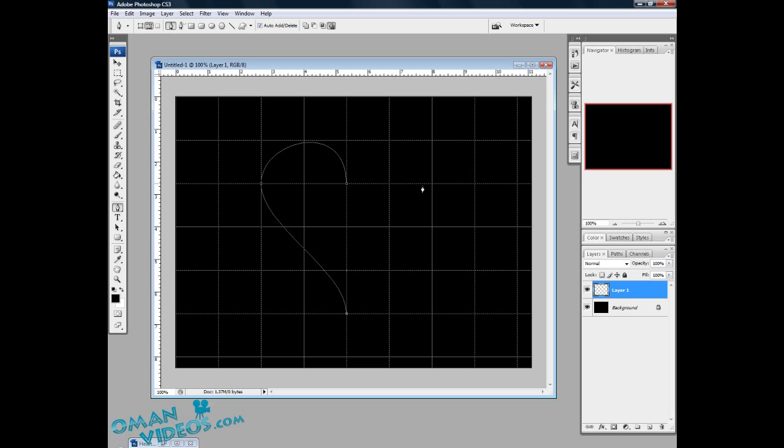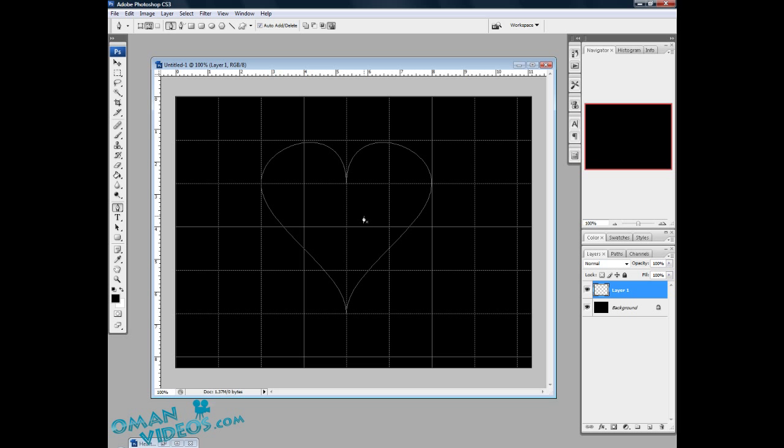Once you get this point 2 inches on the right, click and drag it 1 inch upwards as we did on the left side. Once you have done that, make sure you hold your Alt key again and click at the starting point, which is now going to be the ending point, and drag it 1.5 inch downwards as we did upwards that time. Make sure it reaches this point, so drag straight down. Since it's reached, we'll leave it. So we have this heart shape path created by the pen.